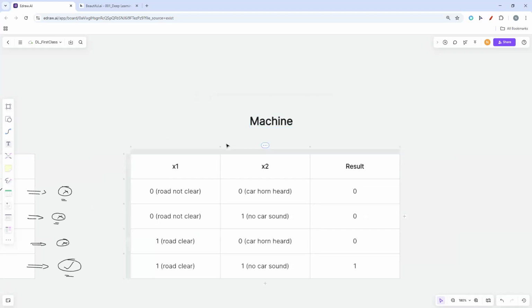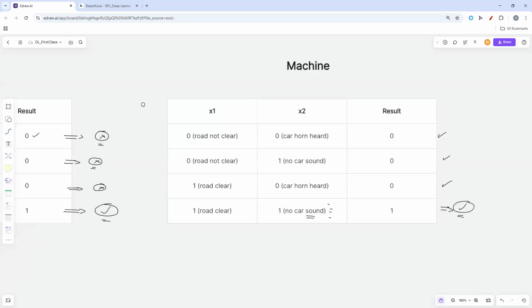So we need to make our machine also follow this kind of process, right? Do not cross the road, do not cross the road, and cross the road when you find the road is clear and you are not able to hear any car honking sound or engine sound or any noise, like people shouting in front of you saying don't cross the road. Those are all sounds, right? So when you find those, you will be crossing the road. So we will have to make our machine take a decision. All right, that is our main aim.